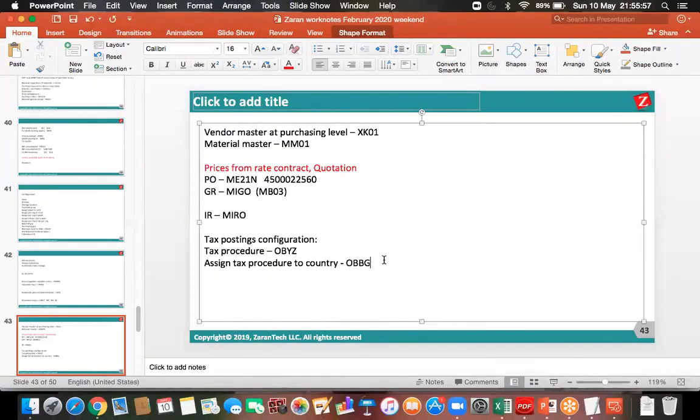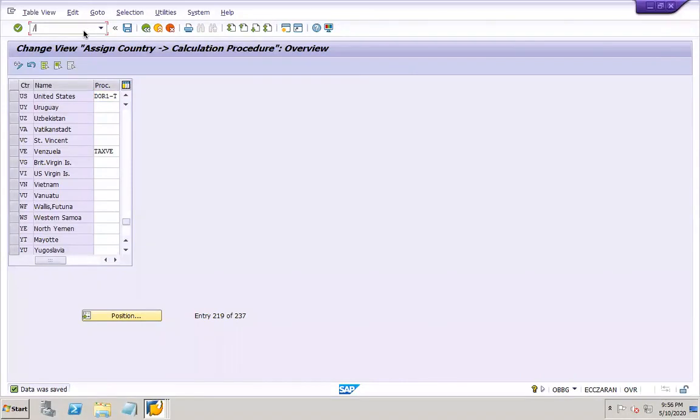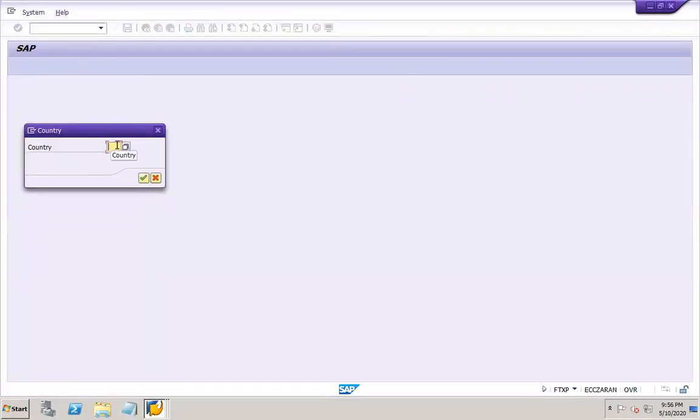You have to have the tax codes. Otherwise, how to calculate the tax? How much percentile it is? How will you know? Tax code you need to have. So now I'm covering both incoming and outgoing tax at the same time. Okay, I will be showing you. So FTXP for which country?